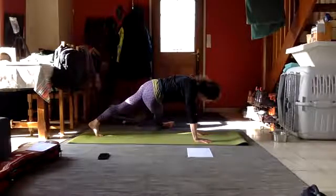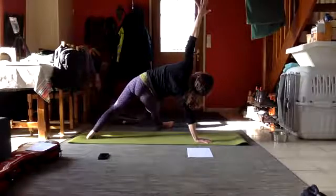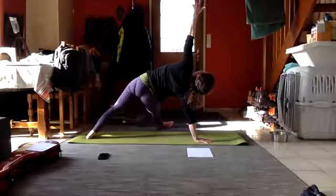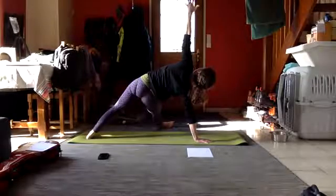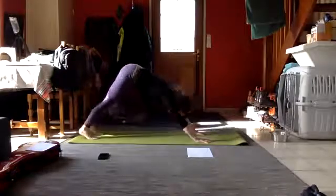So you're up on the outer edge of your right foot. You come to the inner edge of the left foot and lift the hips up to the sky. Lift the left arm up to the sky. Side plank twist. Feel a little fire here in the hips. Keep your head lifted, your neck in line with your spine so you're not collapsing. And then exhale, release the right leg back, downward facing dog.